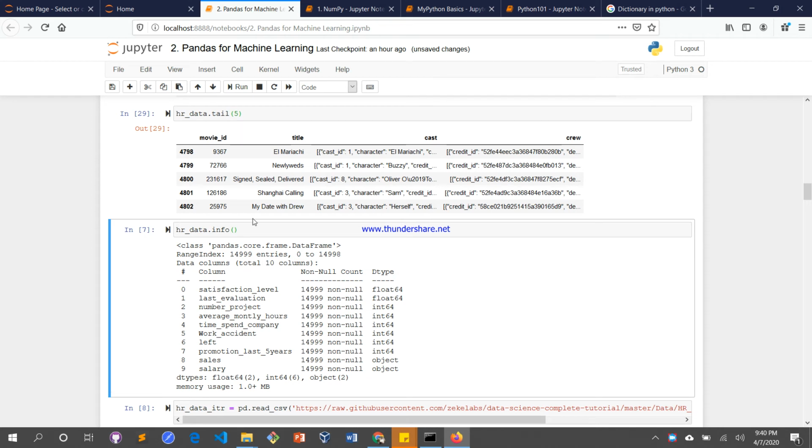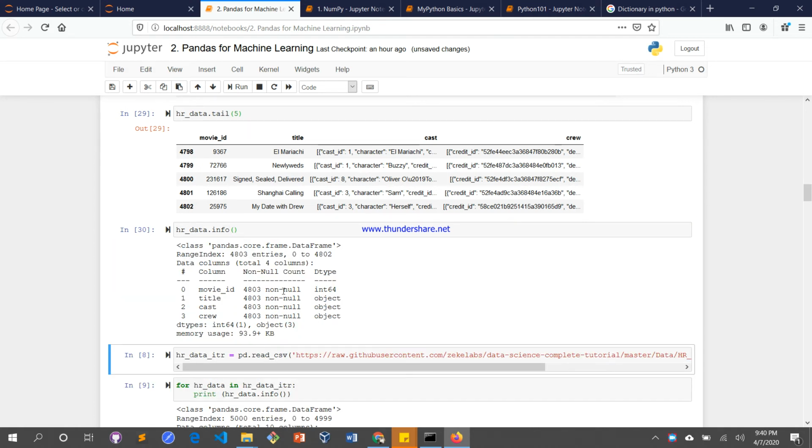So when you are trying to explore your data, finding more information about your data, one thing you do is say hr_data.info, then you put this open and close bracket, enter. It's going to give us the information we need for that data set. Now it's telling us, okay, data in Pandas core frame DataFrame.